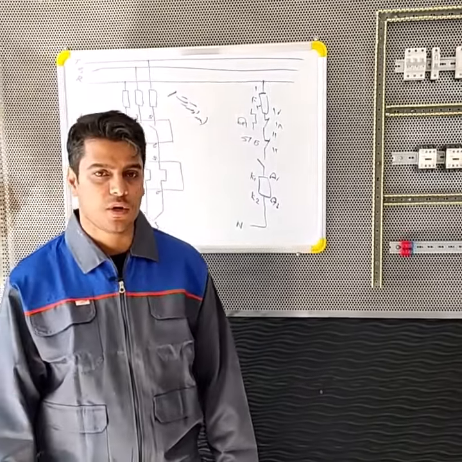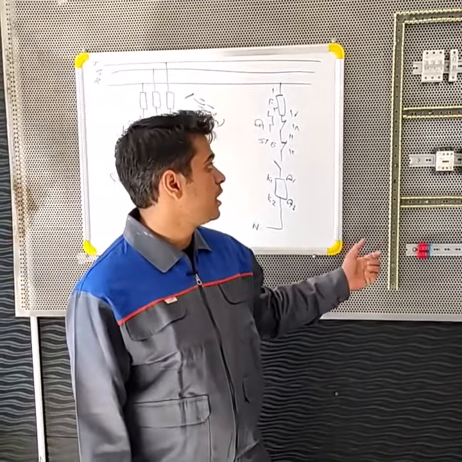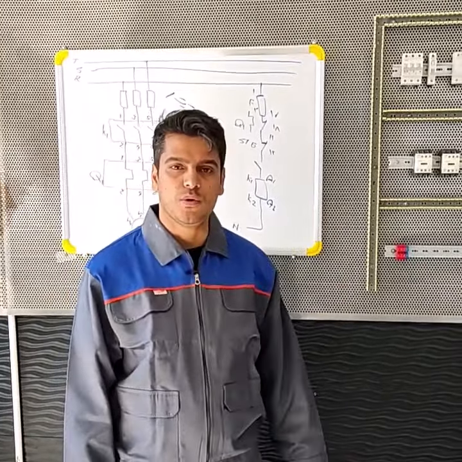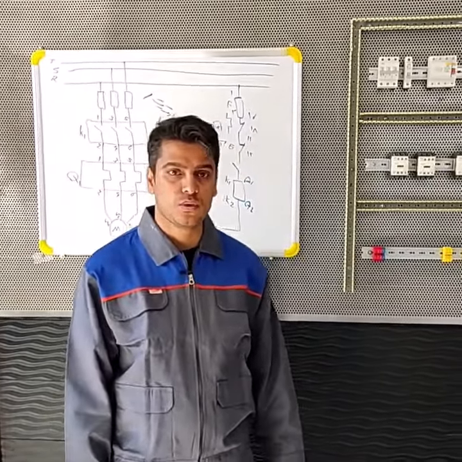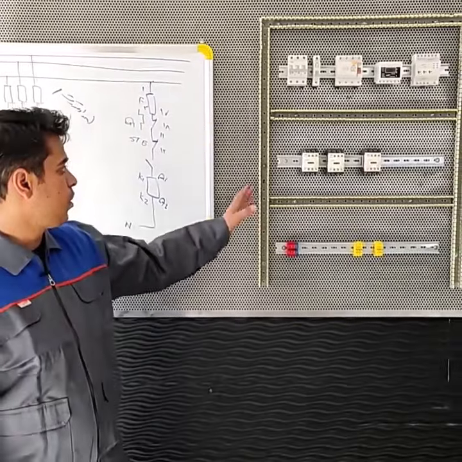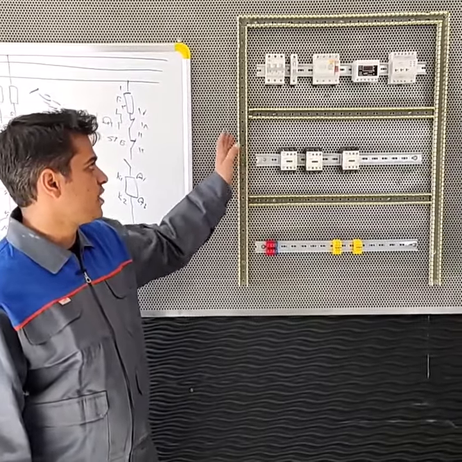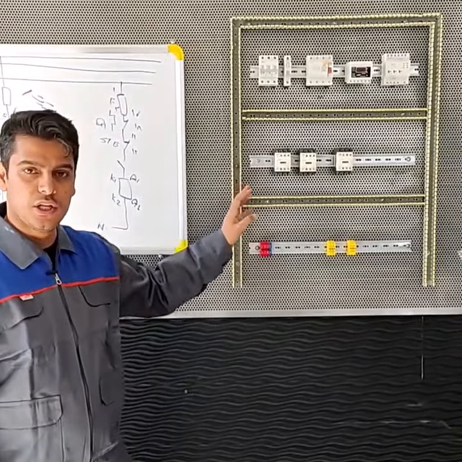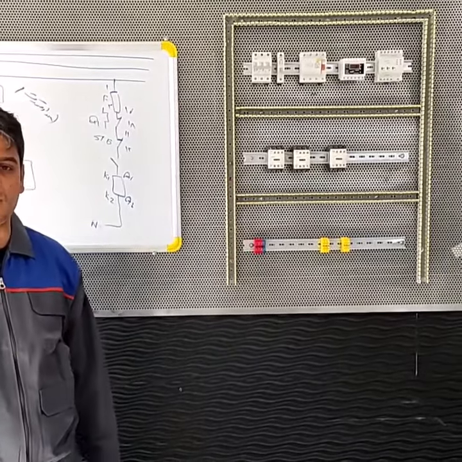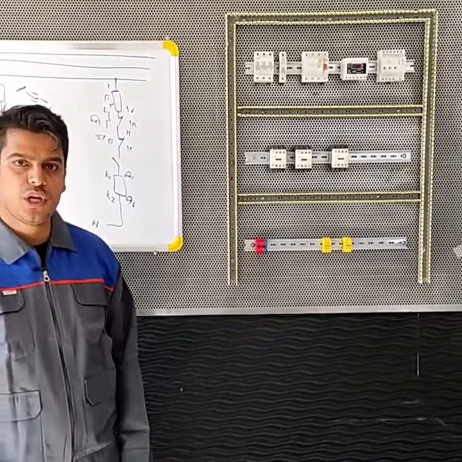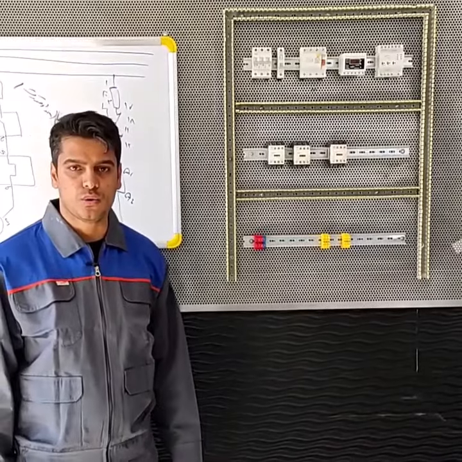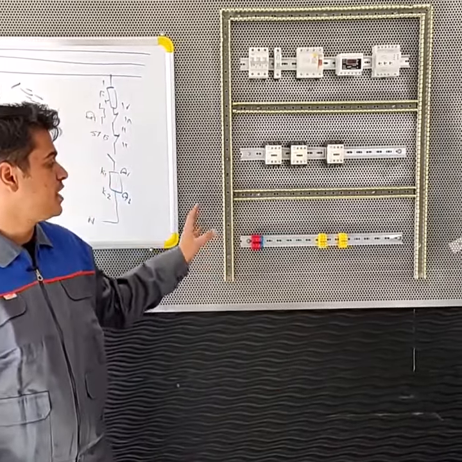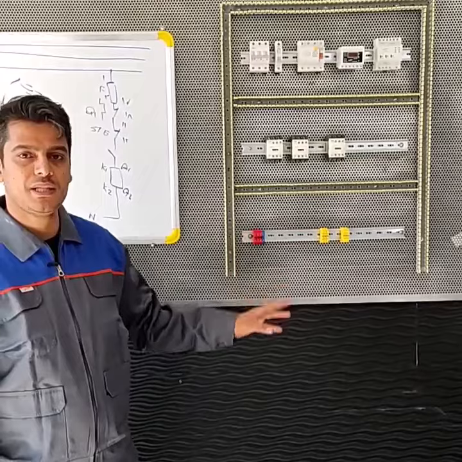Hello, today we want to explain to you the complete assembly and implementation of the command circuit and power circuit. Here we have a board with elements and equipment. We want to explain the assembling of widely used circuits on electric motors, and using a PLC, execute and assemble its circuit.